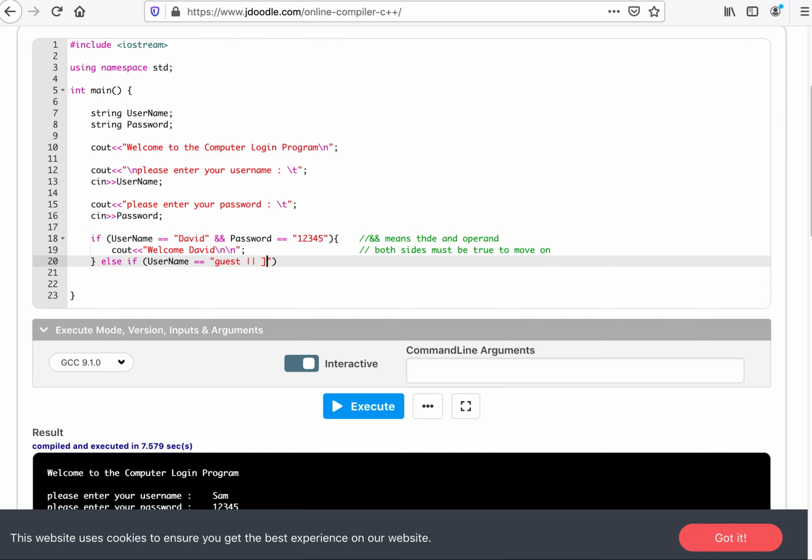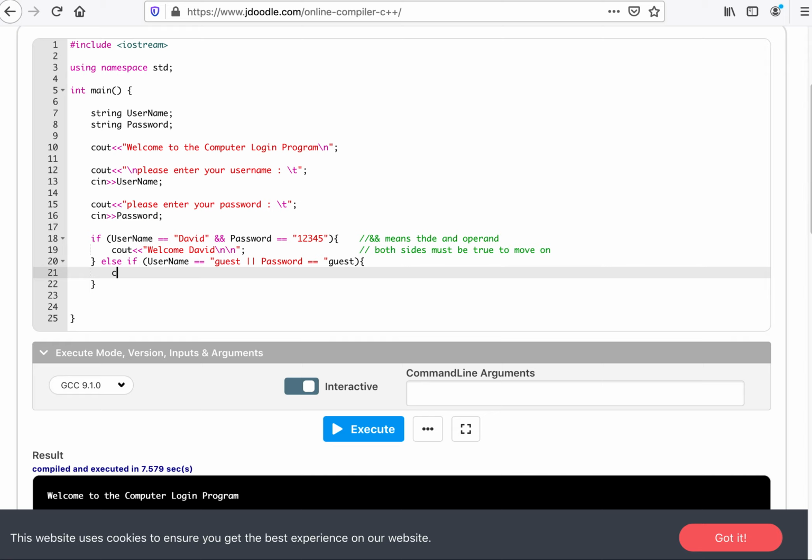It's shift where you normally have this backslash. Or password equals guest. It'll say cout welcome guest. Whoops! I hit all caps.